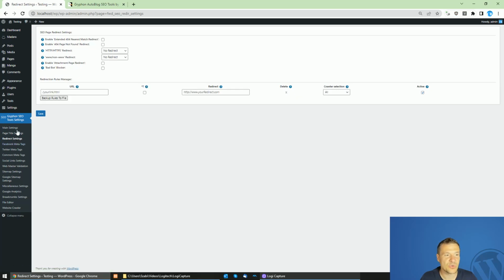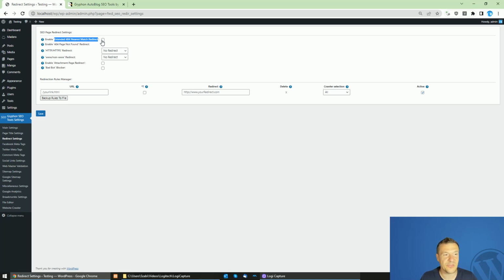Now we can go to redirect settings. If you want to enable the extended 404 nearest match functionality, you can check this checkbox. This is more for visitors than for SEO.